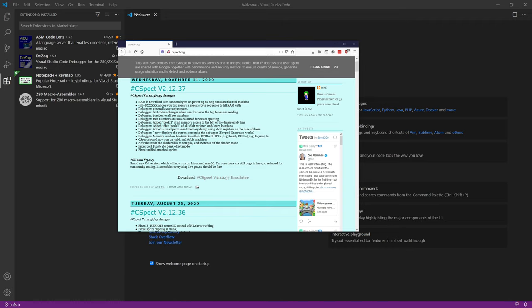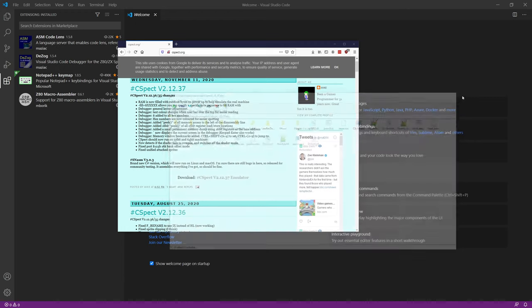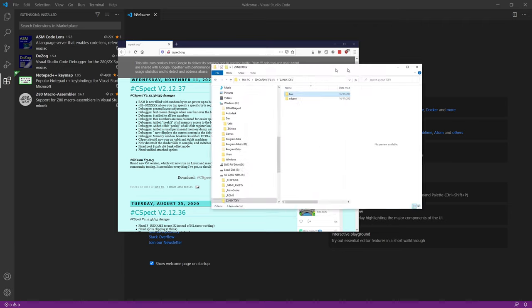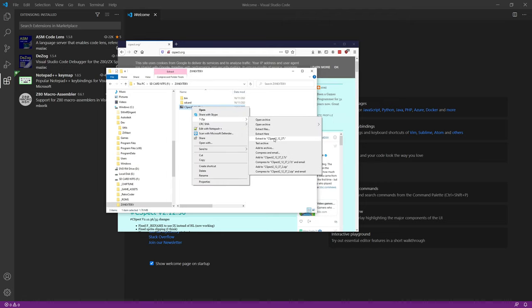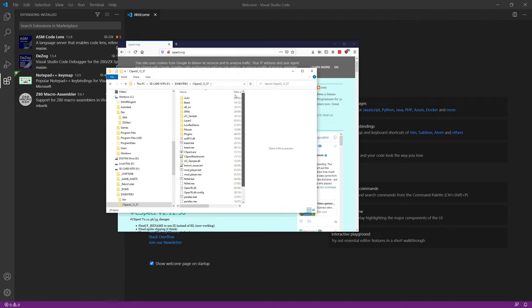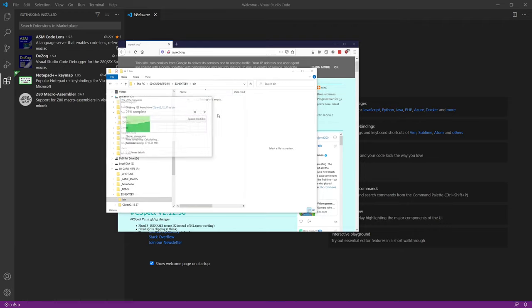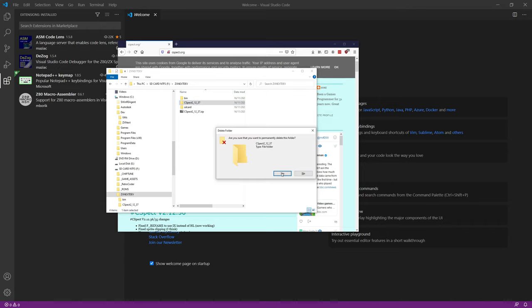Okay, so I've opened that up. Here it is in 7-zip. So just to be nice and simple, I'm going to drag it to there temporarily. I'll right click and extract to there. Why not? What I really want is the files inside here. We don't really need all of them, but they're under 10 meg, so I'm going to copy every file and folder, and I'm putting it inside bin, like so. Okay, so CSpect can go, so can that.